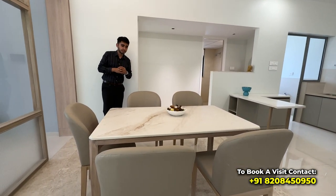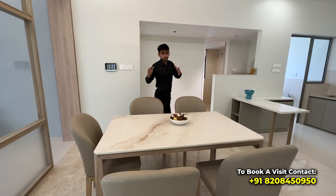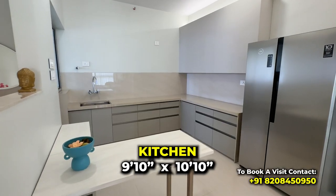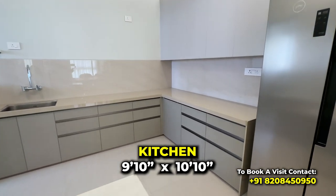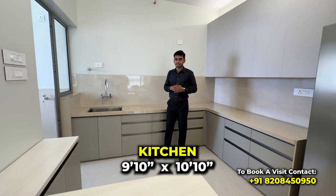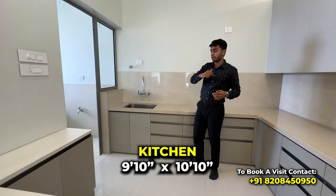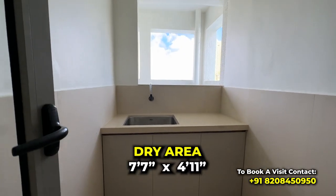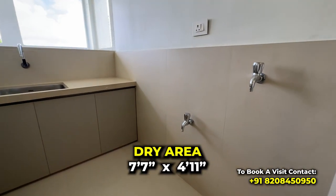Why I am saying this is revolutionary? Because the placement of the dining area is in front of the kitchen. This is your kitchen, which would be in an L-shape — an open kitchen concept, so there is a lot of space here. This is the fruits and vegetables sink. If you have house help, they can use that space for the dry area where there is a utensils sink. There is also provision for a washing machine and dishwasher.